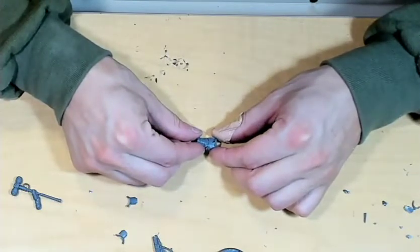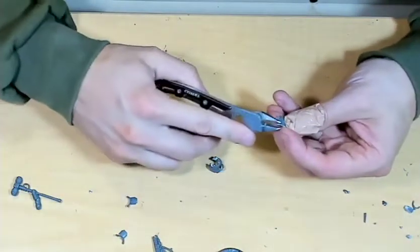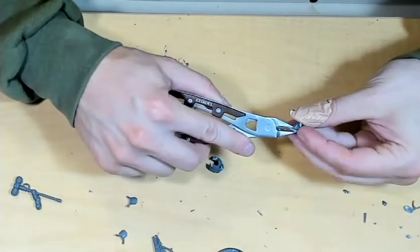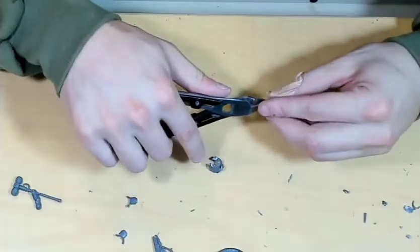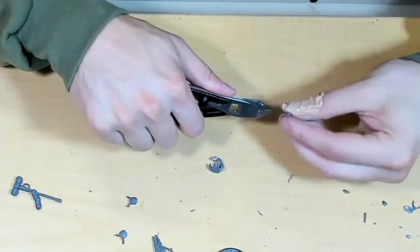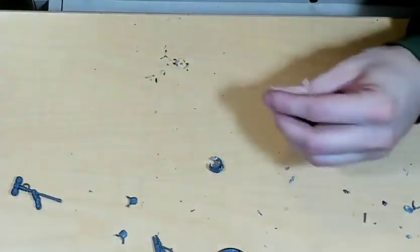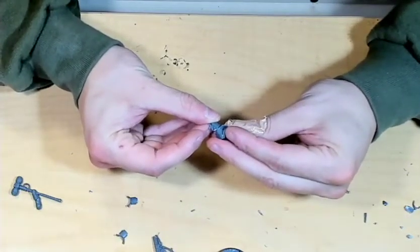So yeah, that looks good. You see I didn't cut super close, but now I'm gonna get a little bit closer, taking off a few more chunks here and there before I try to get way more precise. Sometimes you can do a lot of work with these clippers faster than the knife, and it's a little bit safer because you're not worrying about potentially, at least in my case, stabbing myself like I've done many times. But next I'll probably need the knife to clean it up and shape it more.